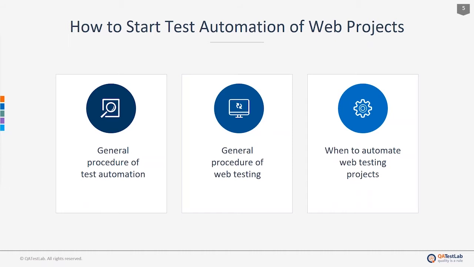So we recommend doing manual testing first. It's necessary to understand if the product is ready for automation. You can automate only a stable part of the functionality of the software under test. If there are too many blockers or changes to be made, then the development of auto tests will be useless, as you will have to rewrite all the tests all the time. That's why we execute manual testing before test automation.